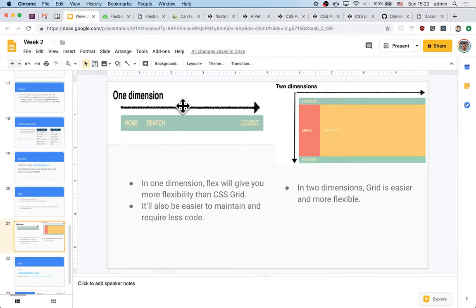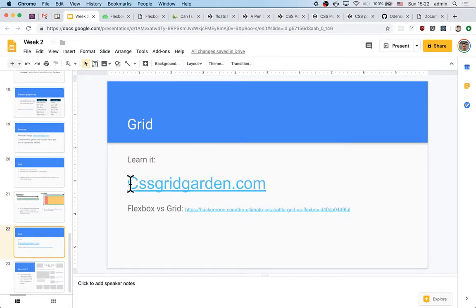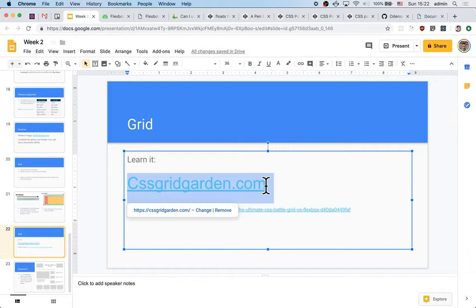So I would use Flexbox for something that's one-dimensional like this, because it's easier to maintain. It's less code. Whereas for a two-dimensional thing like this, you can use Grid. It's maybe easier.